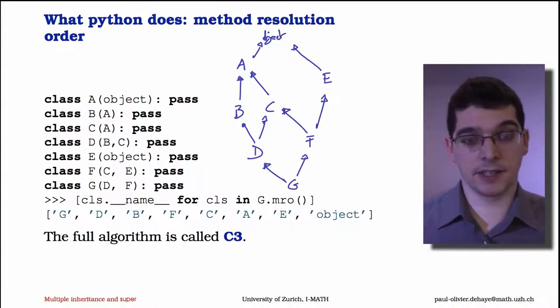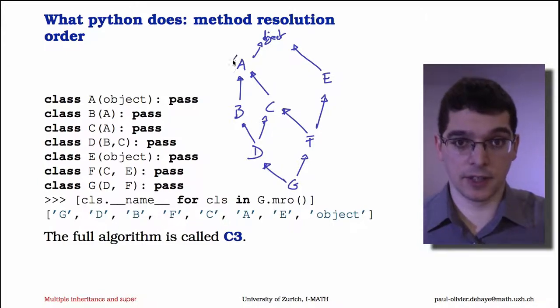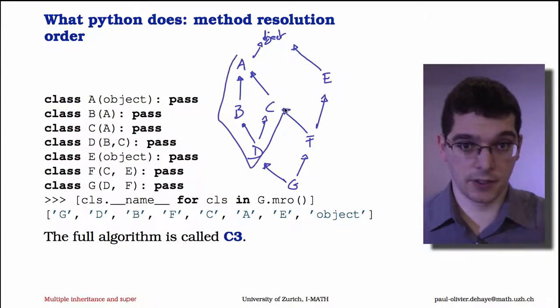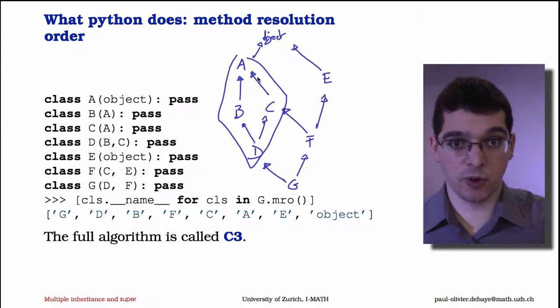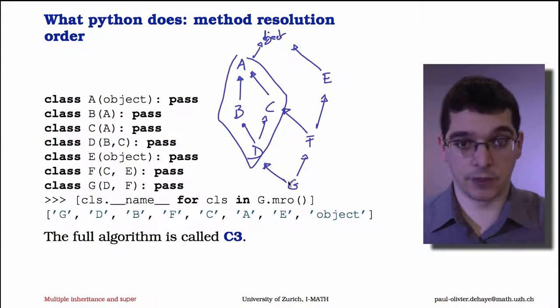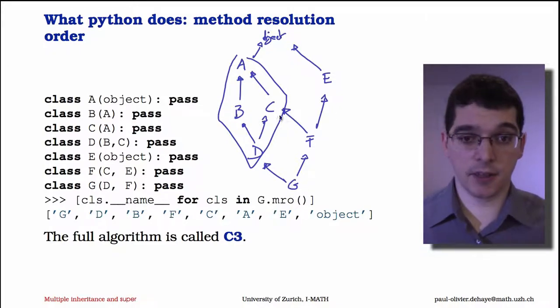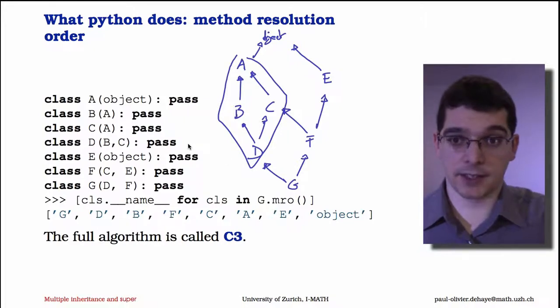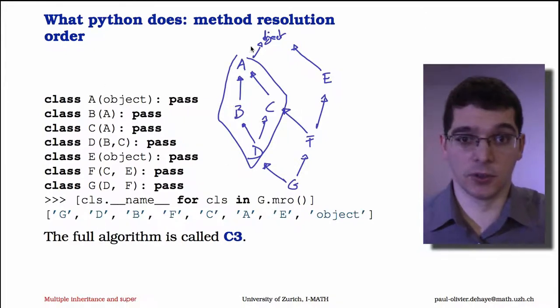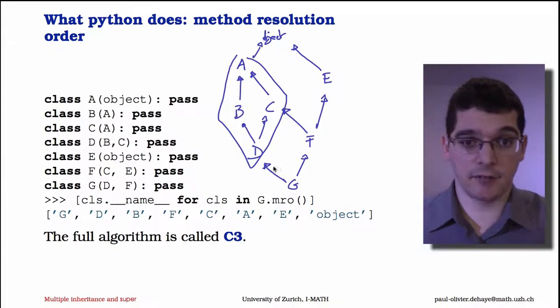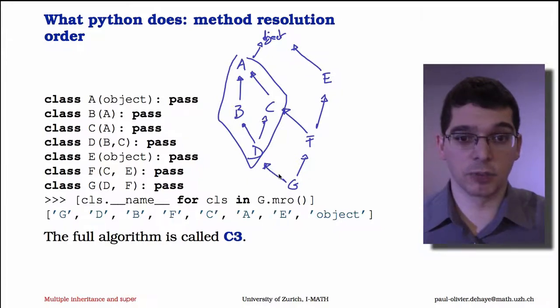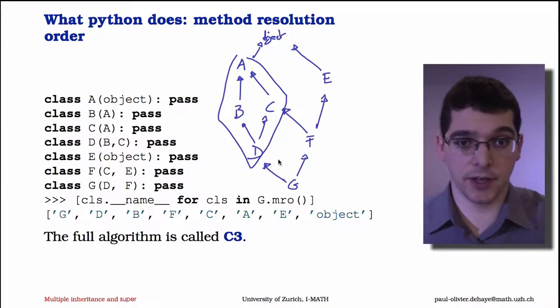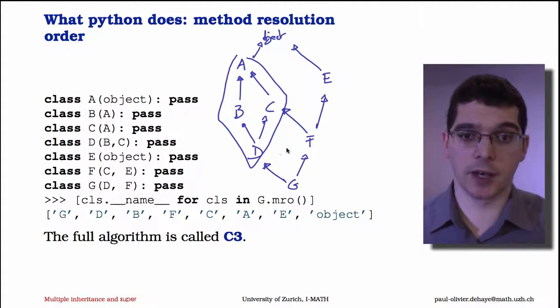So we have this diamond here that is defined that we saw earlier, and then we have a more complicated diamond, and then we have further inheritance from G. And somehow, Python takes all of those as votes. So the linear ordering that we have at the end should respect all the relations that are defined here. But if you think about it, you will see that there are some decisions to take.